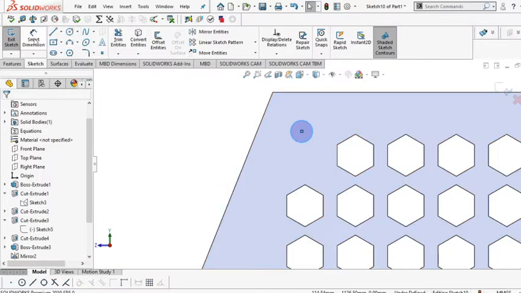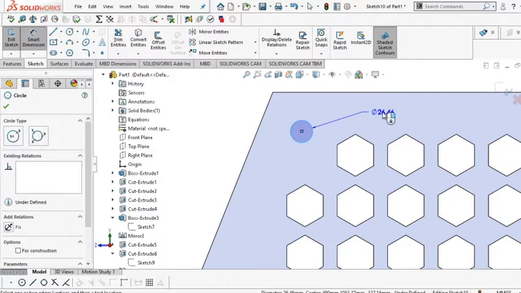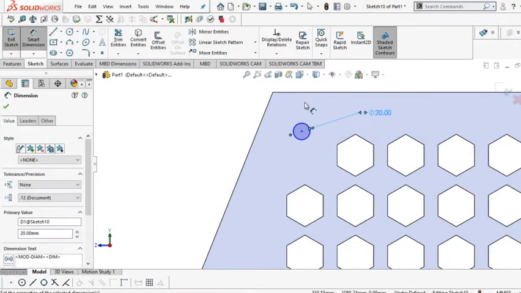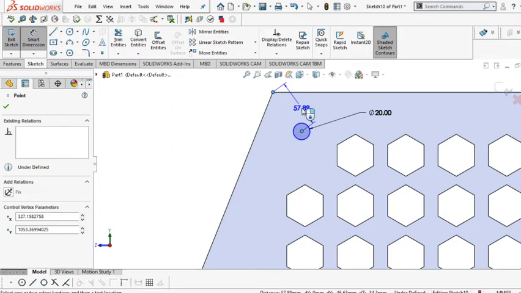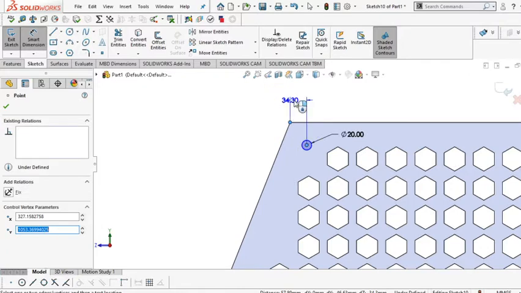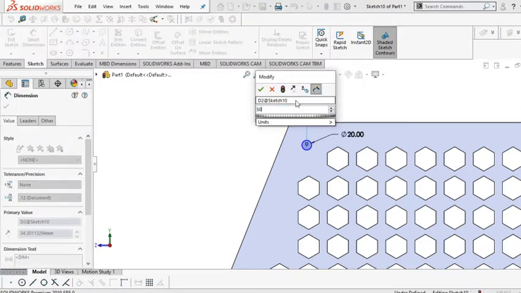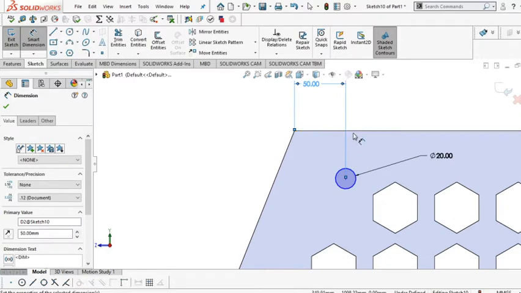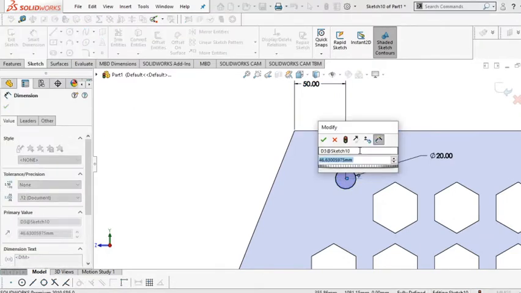That's supposed to be around 20, and let's do from here to that. That is supposed to be 50, and pick that from that point to this point is 25.